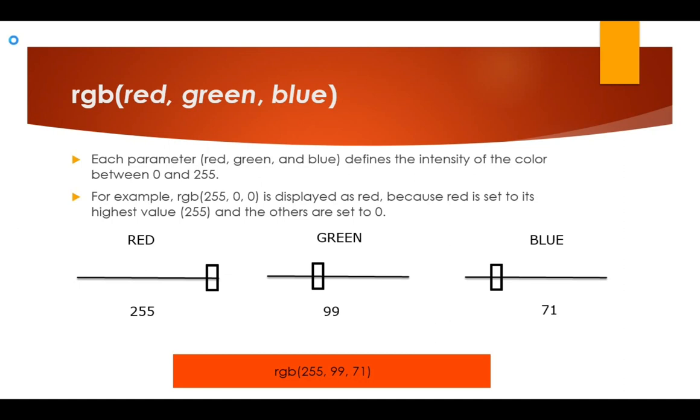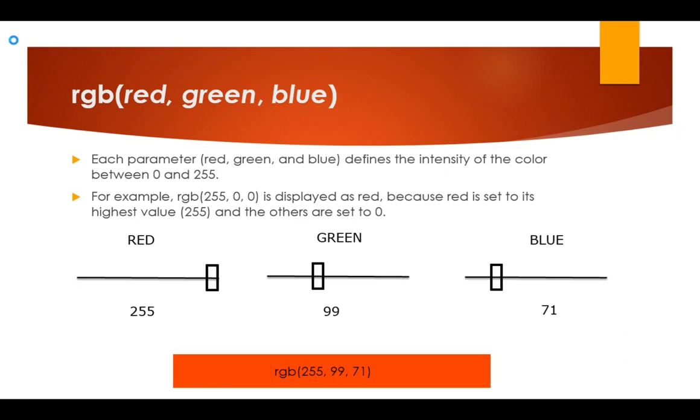Each parameter, red, green, blue, defines the intensity of the color between 0 and 255. For example, RGB 255, 0, 0 will be displayed as red, because red is set to its highest value of 255 and the others are set to 0.